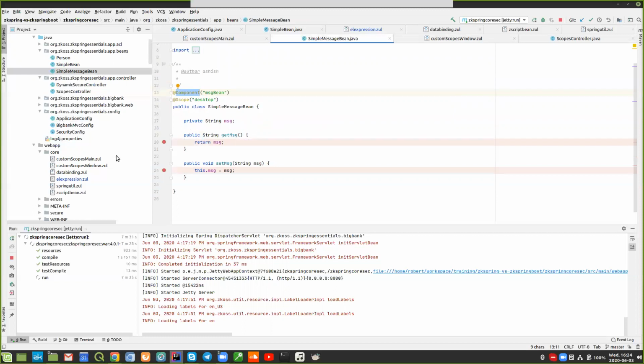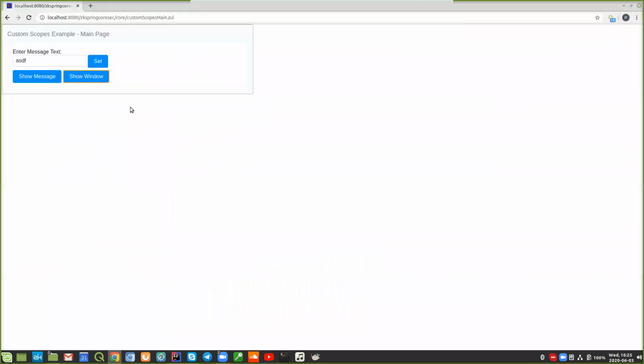Okay, I need to speed up slightly. Are there any questions about these scopes? Because there's not much else to say. You can use these custom scopes, and they live for different times. So it's not like a session scope bean that lives through different requests. It just exists for the duration of a single page.